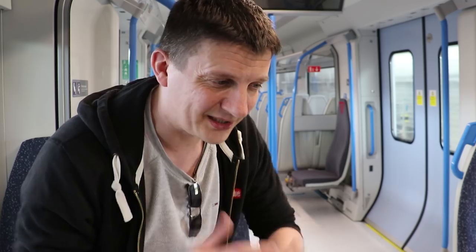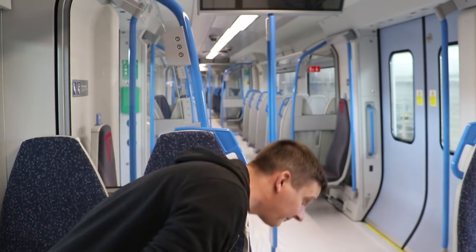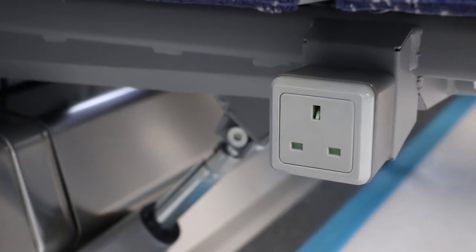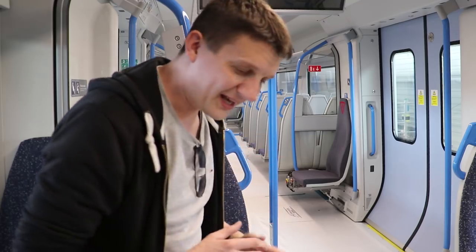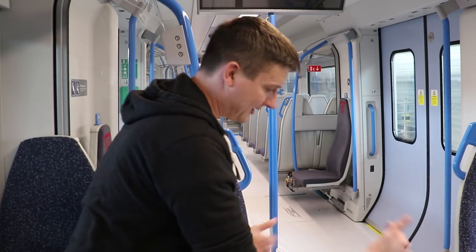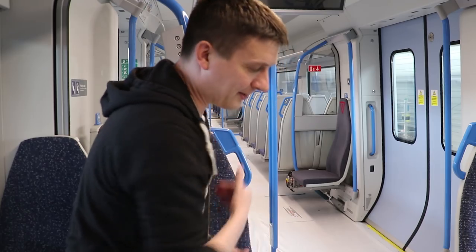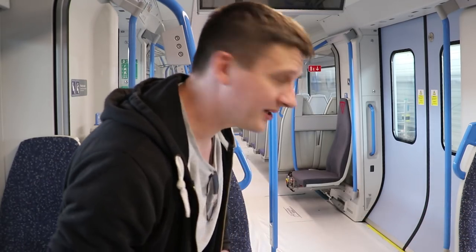Something that's on the Thameslink train, the plugs are only in first class unless they get retrospectively fitted in standard class. But here, I can see there's a plug in between every standard class seat throughout the whole train. And again, it's of that design where you're meant to be able to get 2 people here so that if someone is standing, someone can still come past, or 2 people can stand. So the central aisle is quite wide.